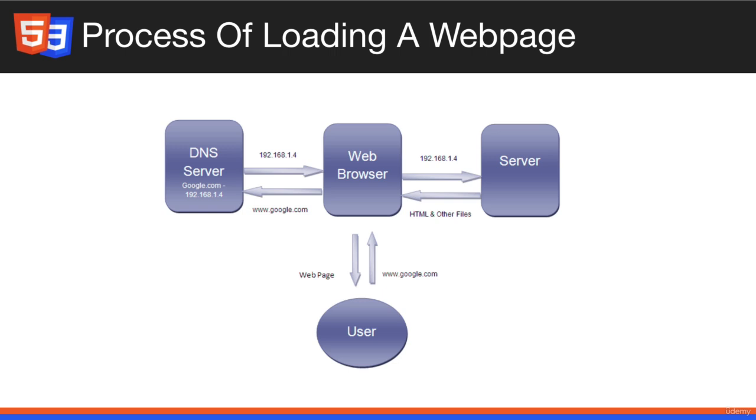Now, these HTTP requests are made when you load a web page as well as when you, for instance, submit a form. There are different types of requests and different status codes, but that's all stuff you're going to learn later on when you get into scripting and programming. You don't need to know that stuff to create basic static web pages with HTML and CSS.